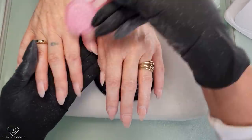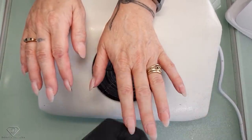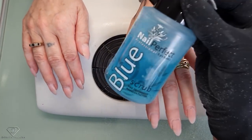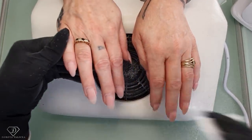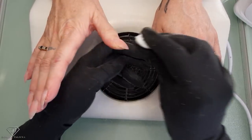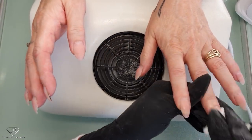So my next step is just to remove the dust. And I quite like to use the dehydrator, which is a blue scrub, on the entire surface of the natural nails and extensions to remove any oils before I start filing with the hand file.